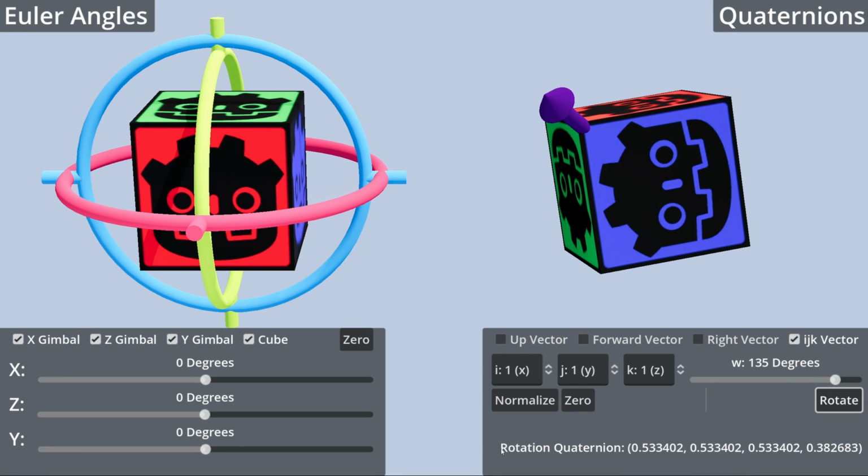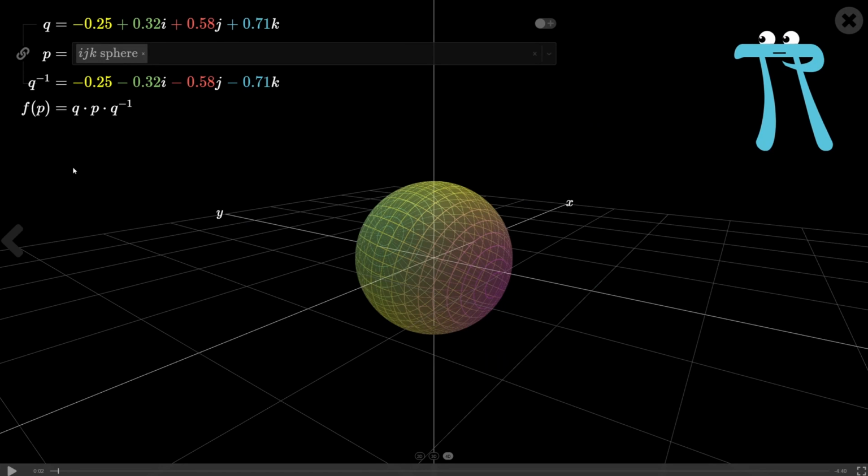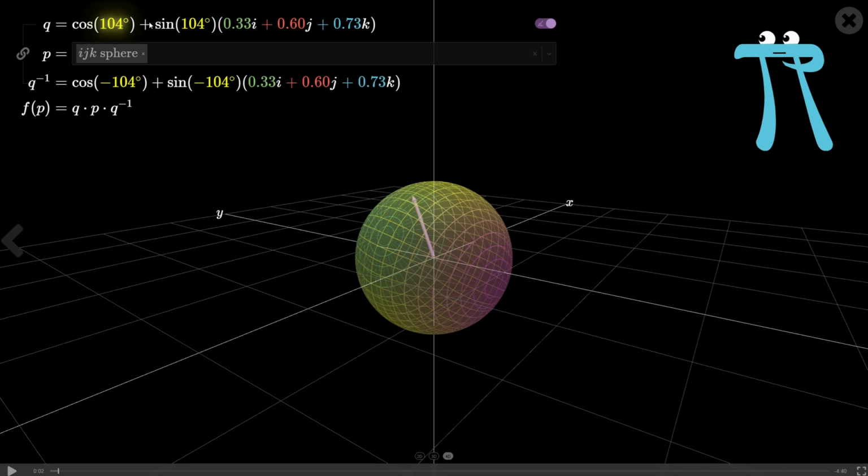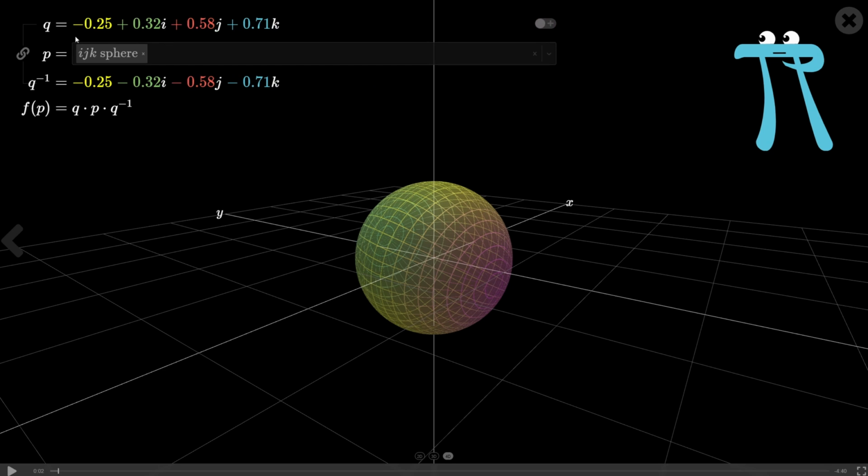You may notice down here, I'm printing the rotation quaternion, and this looks a little bit different than this. So I mentioned that these are normalized, but there's actually a double normalization going on. So coming over to this thing I will link, if you want to convert from the vector angle rotation that I've been using, you're going to take the cosine of this angle and then multiply the sine of the angle by this three-dimensional normalized vector we were using, and that will give you a four-dimensional normalized vector, where this is the angle converted into a number, and this is that vector converted down to be normalized in four-dimensional space.